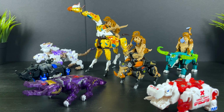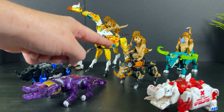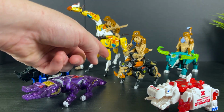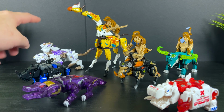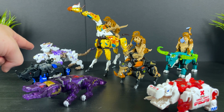So for what we're looking at in this spread here, I would say we've got maybe 1, 2, 3, and 4 figures that are within 52 Toys' more modern design aesthetic and capabilities. I would say the meerkat, the warthog, Giraffe of course, and the jungle cat mold are all within that framework of what would be a proper, more modern design aesthetic. The Safari Deluxe Pack, we'll call it that.